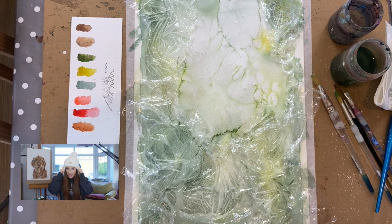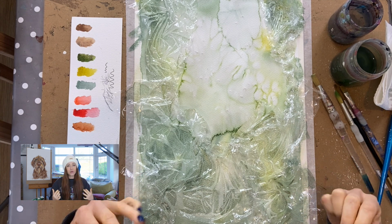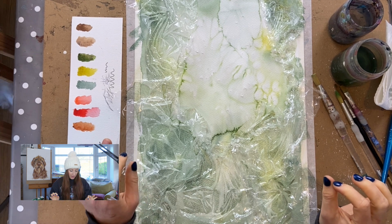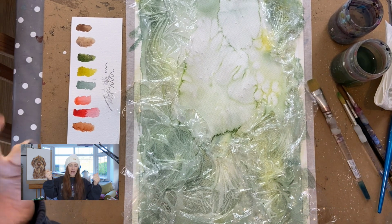Okay, we are back. I have my woolly hat on because I am chilly in here. And I have actually left this to dry overnight. Like I say, we're using quite a lot of water, particularly in the early stages, and we need to let it dry properly, otherwise a muddy mess will ensue. But I've left it completely as it is, and so we will have the big reveal now.